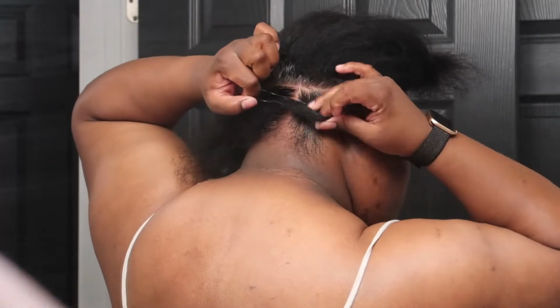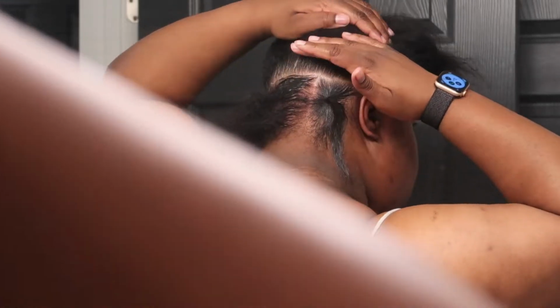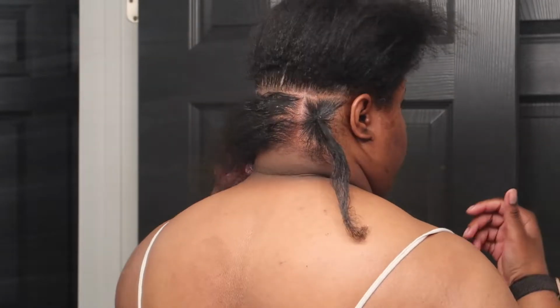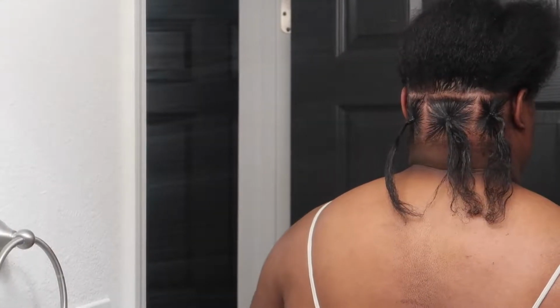Now, I do have two personal disclosures. Number one, a lot of people always ask why I never wear my real hair out, and it's because my real hair is damaged due to my own negligence, and I've actually been debating on cutting it all off and starting over. And then number two, I have a pretty stretchy head or scalp. So a lot of people are like, this is a protective style, why are you putting your rubber band on so tight? And I have really fine and soft hair, so I have to make it a little bit tighter than normal.